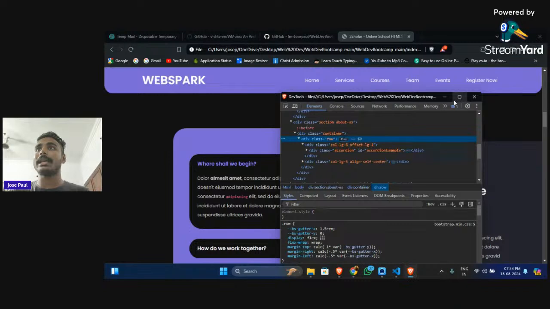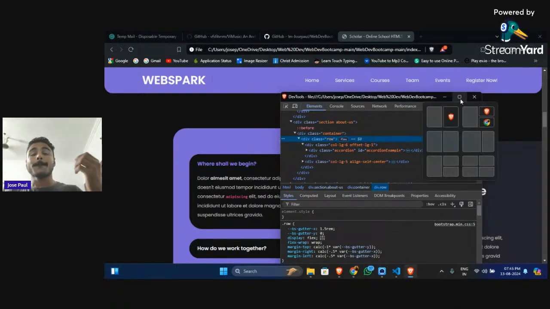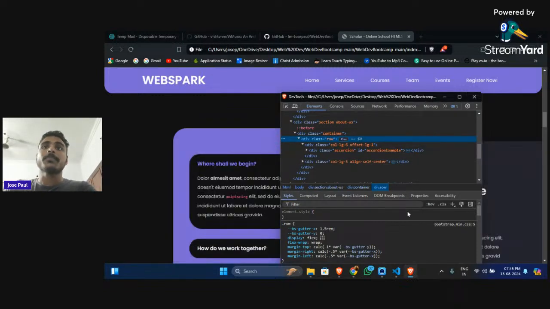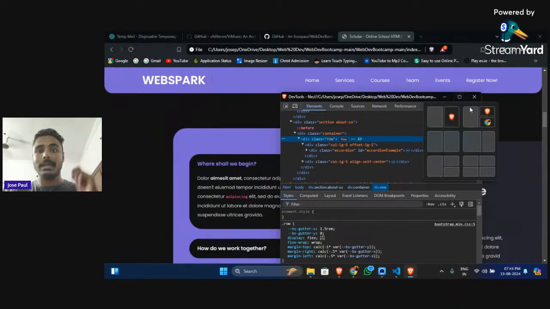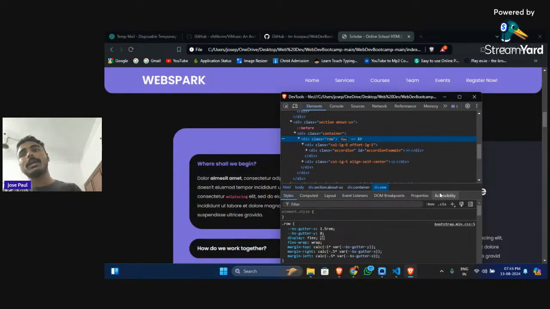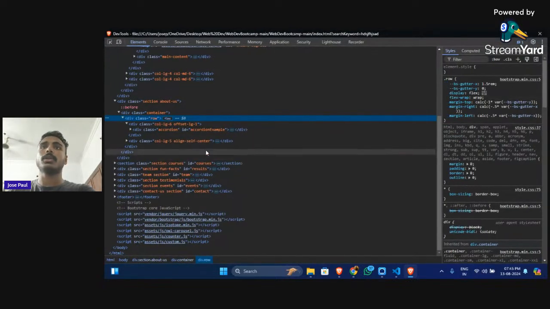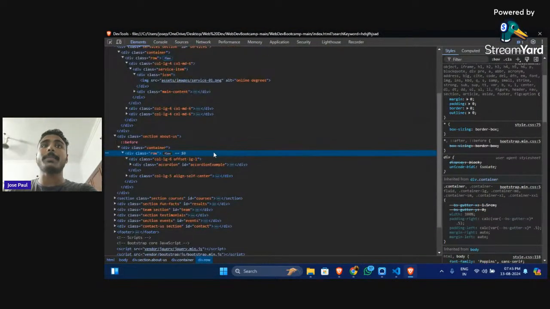So let us temporarily move this division and see what is going to happen. I recommend doing this because in such a way we can understand what should be changed. When we first move it temporarily, we can understand what should be changed so that the expected output occurs. Then after that, go into the main file and permanently make the change. So in this inspect section, how will we temporarily move this division to the left?